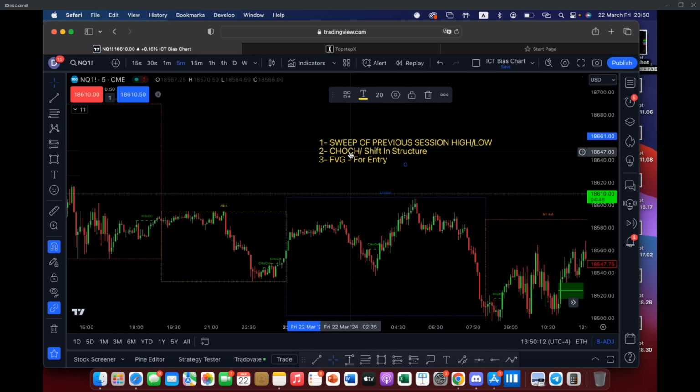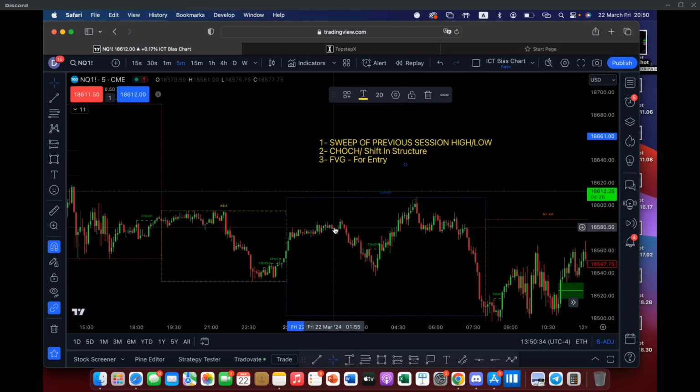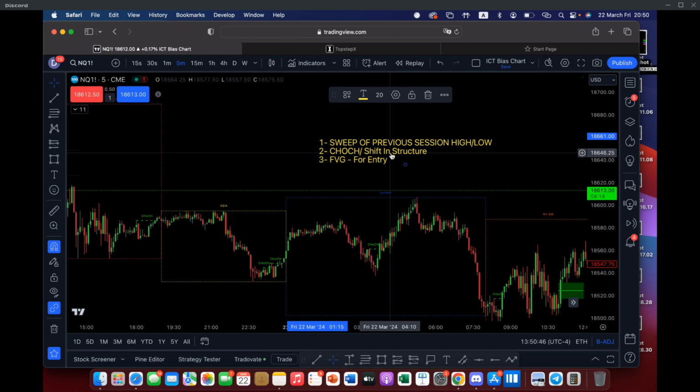The CHoCH means change of character of the market. So let's say we were bullish. Once we get the CHoCH, it means the market is hinting, it's tipping its toes that it starts to want to reverse, right? And usually these CHoCHs and shifting market structures are very hard to do and require sponsorship by institutions, right? To move the price like this. This here is like retail movement. Breaking a swing low or swing high requires a lot of energy, some big buyers, such as institutions, right? So once we get the CHoCH, that gives us another 25% chance.